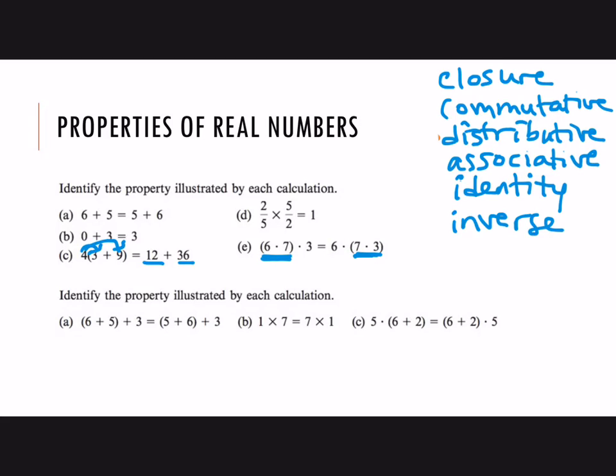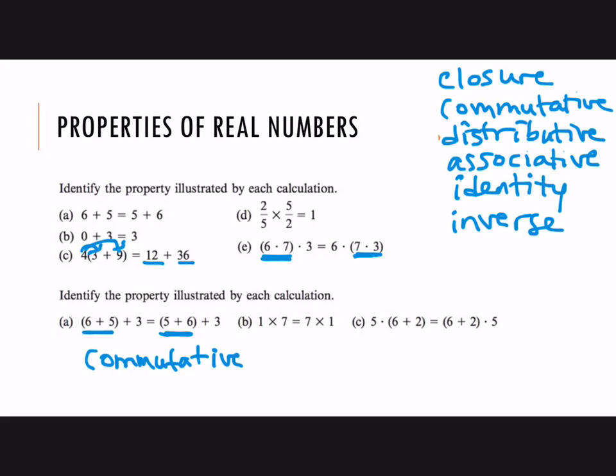All right, and then finally 3 more. In part A, this looks an awful lot like the associative property, but it is not. Some people will assume that it is because you see these 3 numbers and parentheses, and those are some of the trademarks of the associative property examples that we've done. But look carefully at what's different. The only change, it's not where the parentheses are, it's that the 6 and 5 have switched places. So again, this is another commutative property one. It just happens to have the 3 tagging along at the end there.